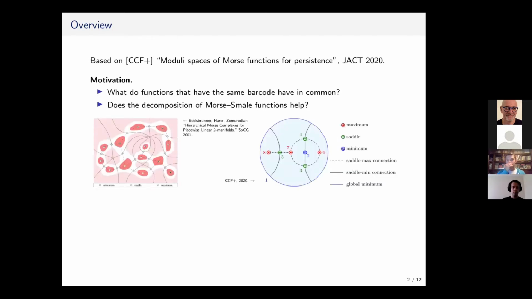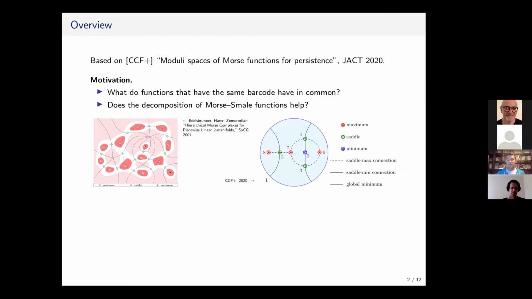So what I mean by that is this picture on the left here. That's taken from Edelsbrunner et al.'s 2001 paper, where they talk specifically about Morse functions, and they show that when you have a Morse function on a surface, then you can decompose this function into what they call quadrangles. Basically, faces with 4 edges where the faces follow a certain order, the vertices are maxima, minima, and saddle points, and everything is really nicely structured. So our take on it, which you can see on the right there, pretty much the same picture, just more colors and numbers, was, okay, so what happens when, for instance, we fix the number of maxima or minima? How many different pictures, how many different complexes can we get this way?